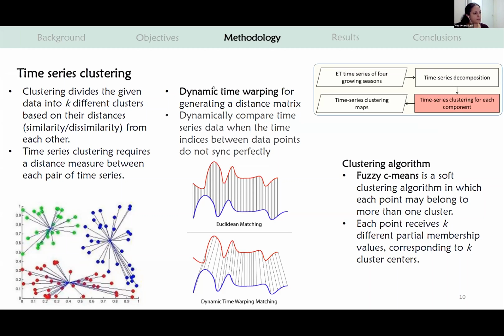And so we have this process in between, which is dynamic time warping. It's very common in time series analysis, and essentially it just helps us compare time series data even if the points in time are not aligned or synced. And then we use that to derive a dissimilarity matrix, which is basically for each pair of pixels, a specific value describing how similar these pixels are, and then using whatever clustering algorithm, in this case the fuzzy c-means, we decide which pixel is assigned to which group or cluster.